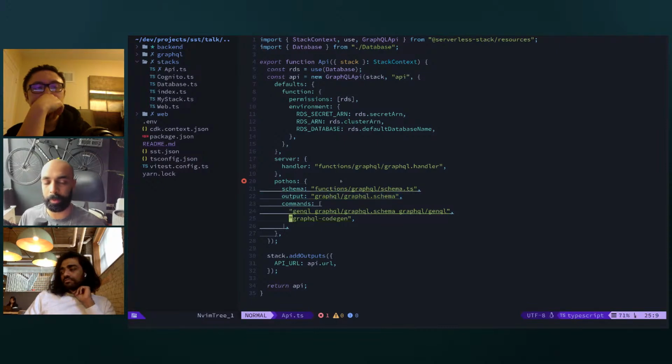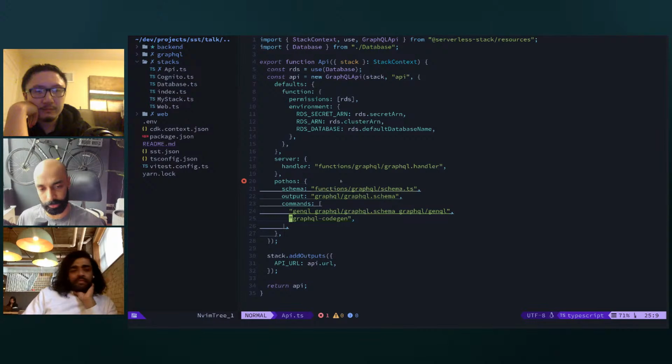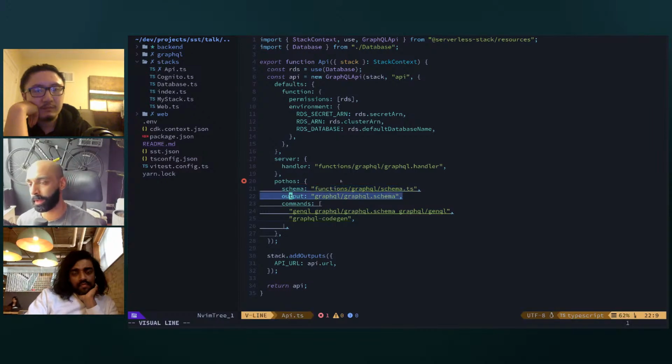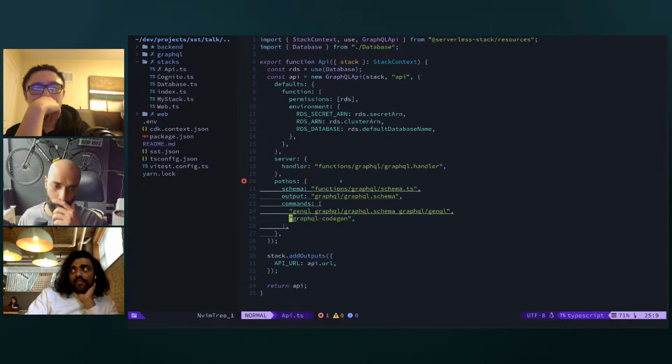The reason for what we were doing before is that GraphQL CodeGen could just watch everything and do everything for us. But GraphQL CodeGen has no idea how to monitor this and extract the schema. So we need to be responsible for monitoring the thing, extracting the schema. Then we can trigger any other steps downstream.